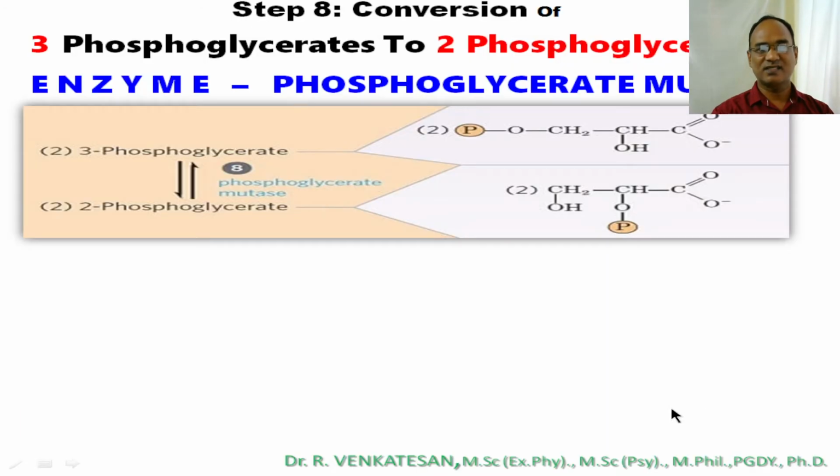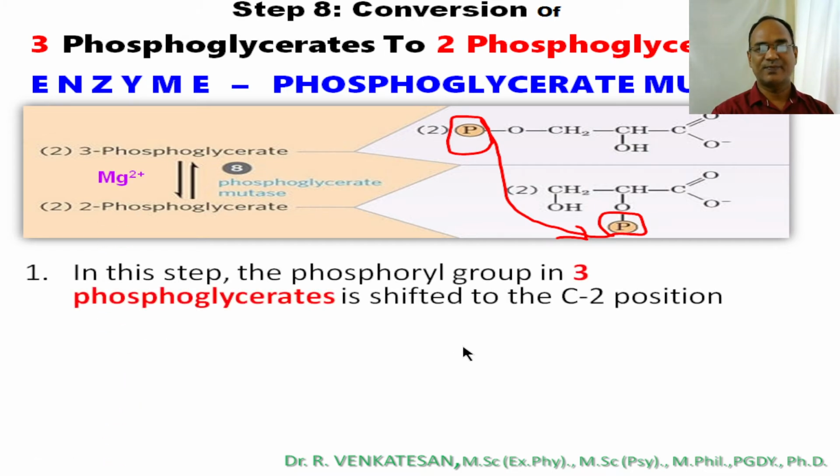So we are going to discuss the chemical bond. So this is base 1, base 2, base 3. In this base 3, we have the one phosphate. This phosphate is shifted to base 2. That is the main process. For this process, magnesium is involved.